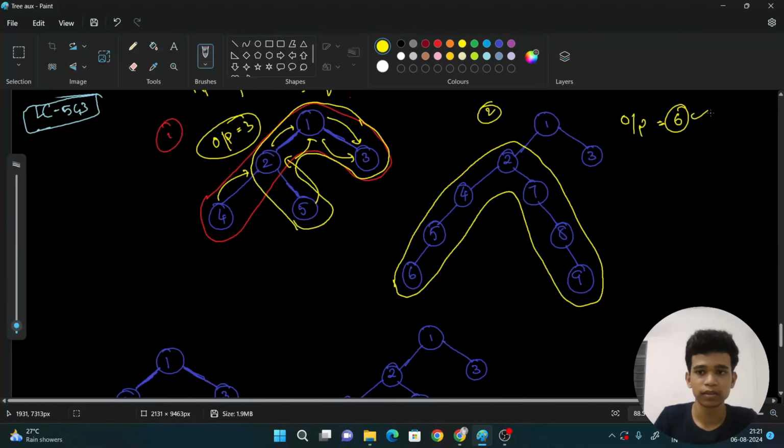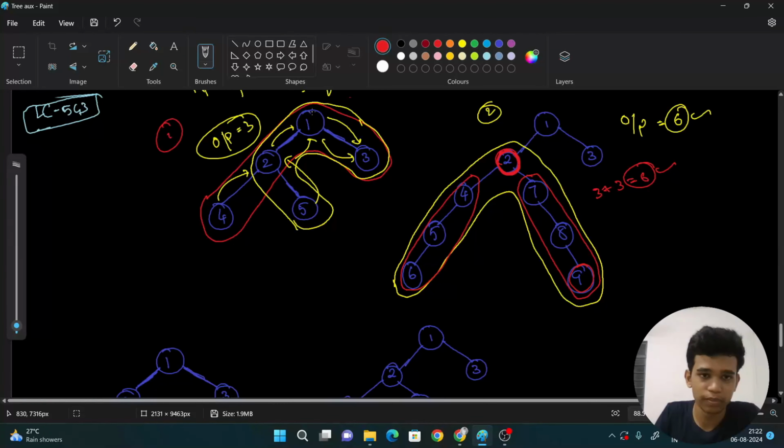It is 6. Okay. In other words, we can say that if this 2 is my current node, then I want to calculate how many nodes are in the left subtree. What is the deepest node? And between them, how many nodes are in the left subtree? And also, what is the deepest node here? It is 9, right? So from this 7 to 9, how many nodes are present? Totally 9. So sorry, totally 3. So 3 plus 3 is what? 6. Can you understand this?